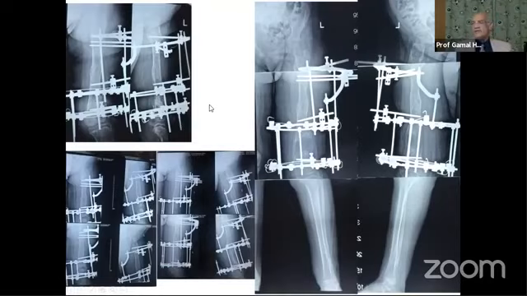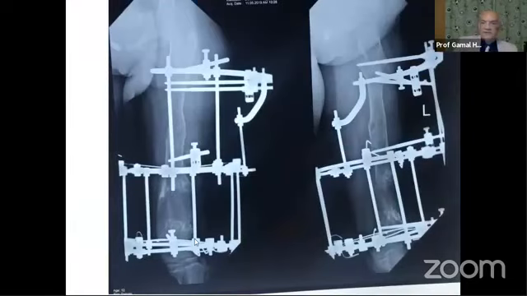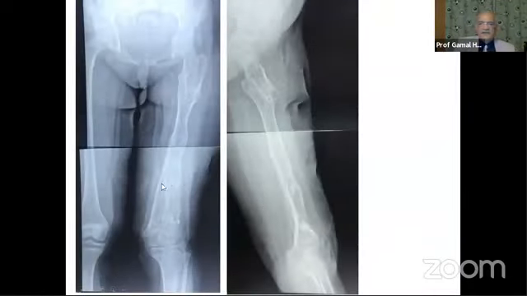So the complications can decide for you. You have a plan, but you have to modify your plan according to the complications. So you can use the complication as an advantage. So on this patient, look at the bone formation in the fracture area. You see the lengthening, I think it's a 6 or 7 centimeter lengthening. So we finished the problem. Perhaps it was 2.5 to 3 years before the planned treatment. You see the lengthening area.